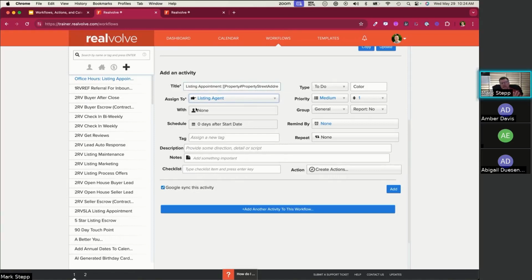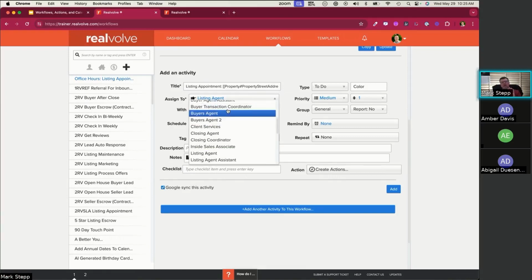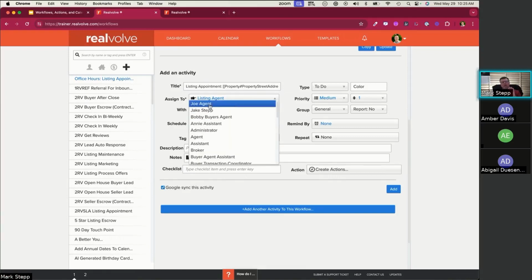So whenever the activity gets created, I want to assign it to whoever the listing agent is for this property. So here we're using a role versus if I wanted to, I could assign specific people. If I know I'm always going to use this particular person to do this particular task, I can just pick them.